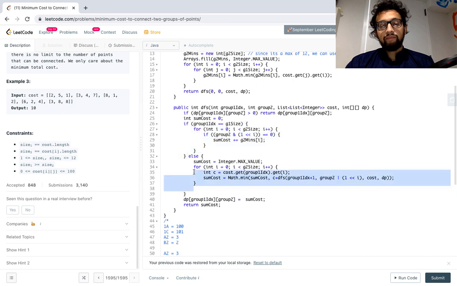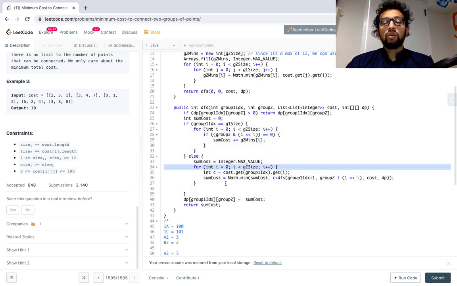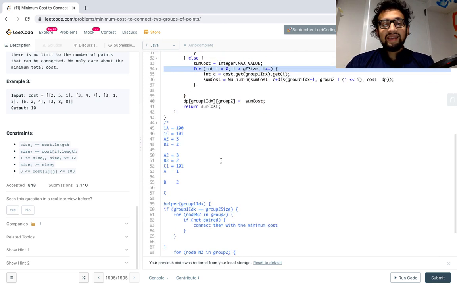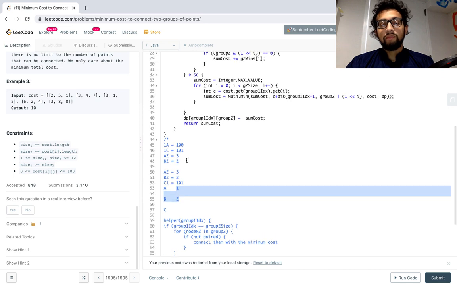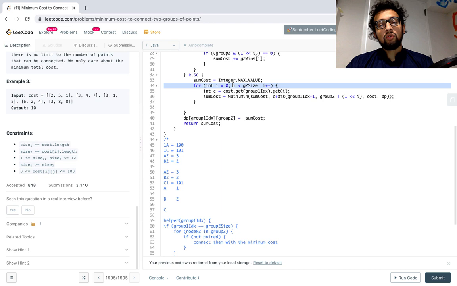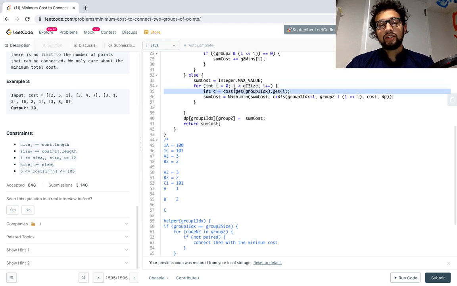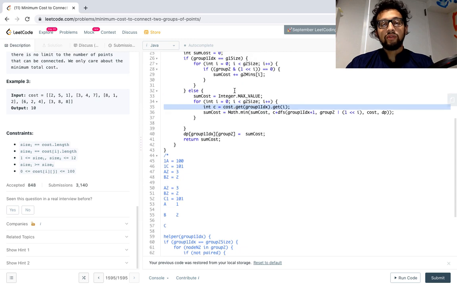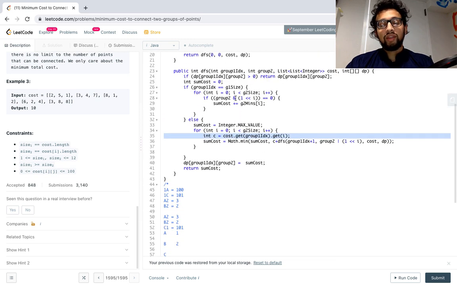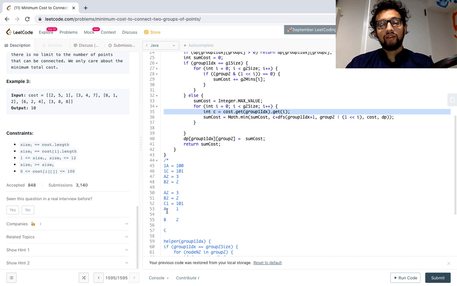We're going to come over here. As we talked about, we're going to go through this node in the left node and we'll connect it with each of the nodes in the right node. So this is what this is doing. Over here, I'm going through all the nodes in the group 2 or the right side, and I'm going to connect it. This is going to get the cost of the connection, right? I'm going to connect it with my current node on the left side. So A with 1, A with 2. This is what this here is doing, right?